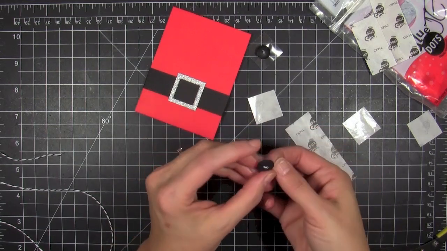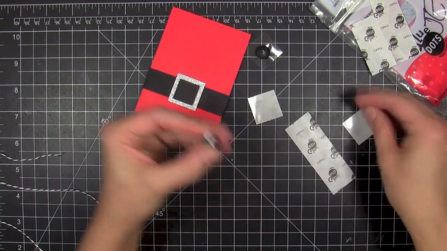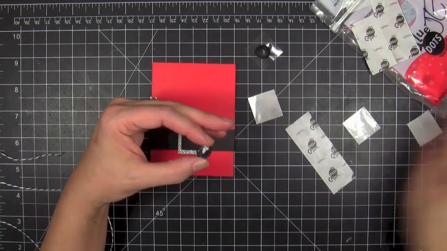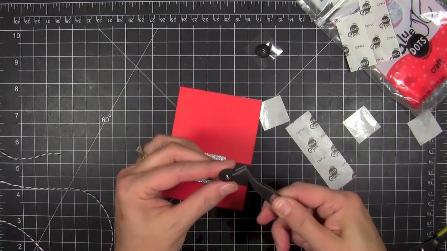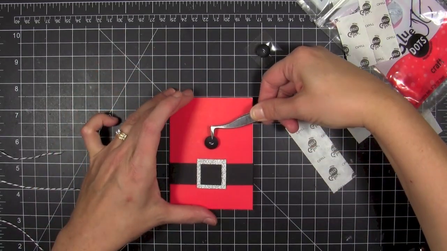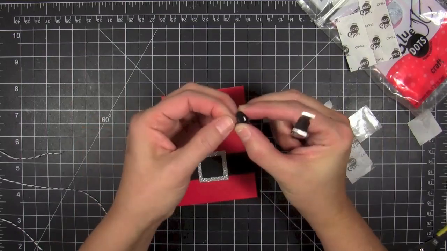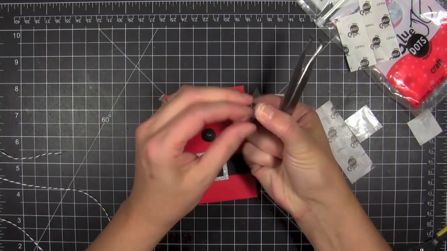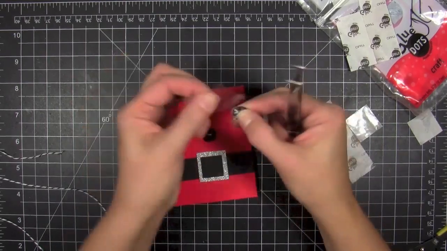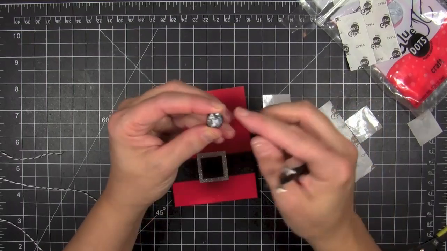I'm just gonna put a glue dot, stick it right on the back there, and then I can mount these. I got some electrostatic cling going on there, those little plastic liners stick to me in the winter when it gets cold, I can't get them off. And then we'll just go ahead and mount those buttons there to the front of our little Santa suit.